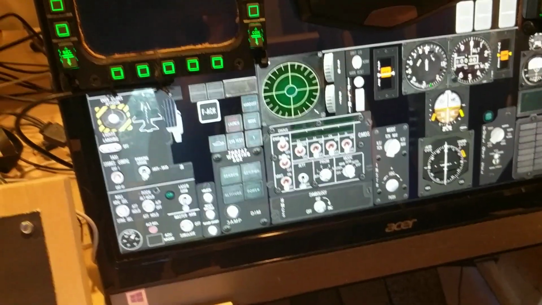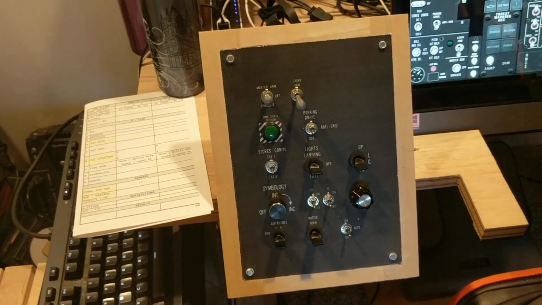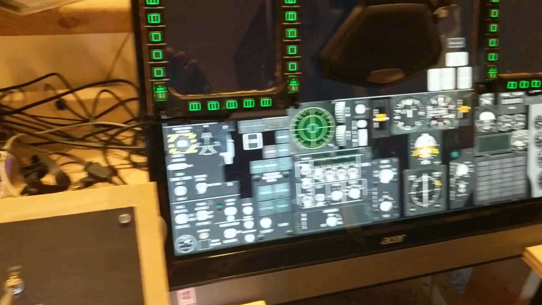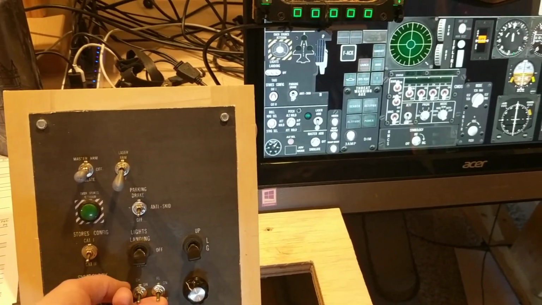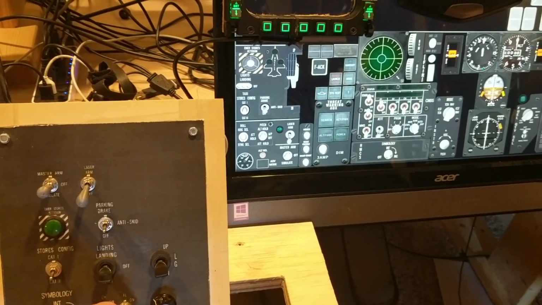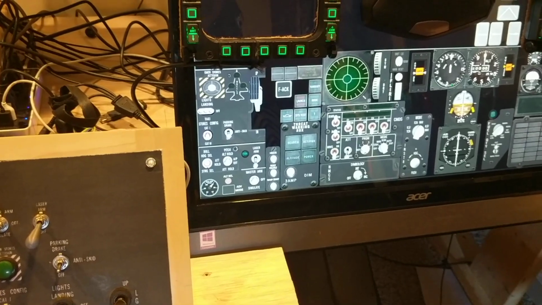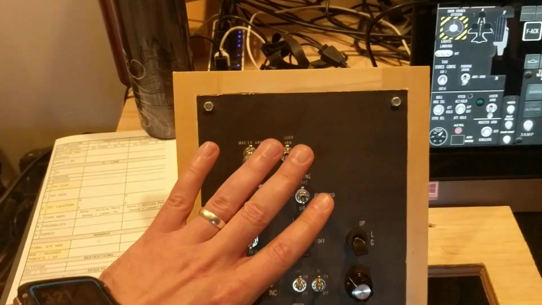I've even got some of this stuff synced up to the little panel that I built. This is a custom panel that runs off an Arduino as a game controller. It doesn't always work, but hopefully you can see if I flick the flare switch, it does actually reflect in the Helios. I've got that wired up two-way. It's kind of advanced usage, and like I said, it doesn't always work, but it's nice when these two things line up, because then I'm always manipulating it over here.